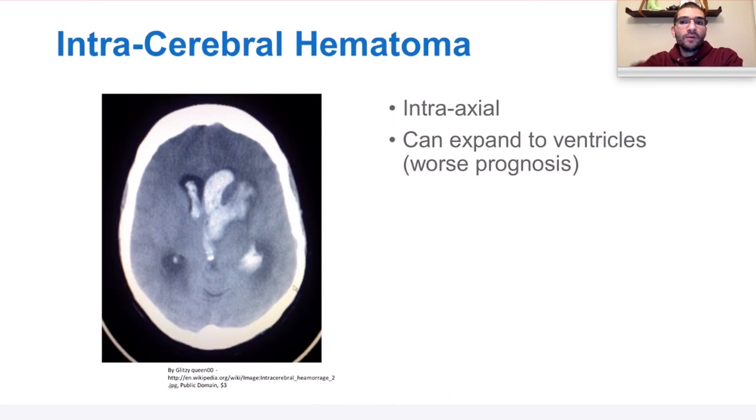The second to last hematoma I want to describe is an intracerebral hematoma, which is an intra-axial bleed within the brain. This can be caused by trauma, again, arteriovenous malformations, or a tumor. In this situation, often the hematoma goes into the ventricles. In this picture, you can see this bright white stuff in the middle of the brain is actually blood, and these black spots are part of the ventricles. You can see the blood is in the ventricles, and you're going to get a significant hydrocephalus as a result of this. This is a very poor prognosis.